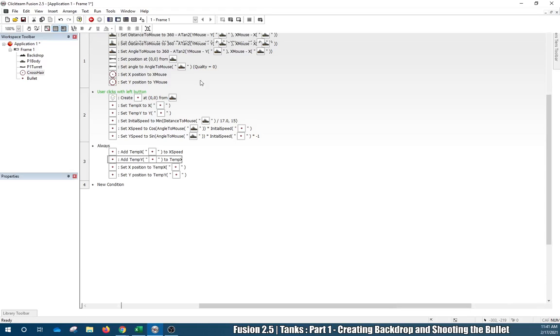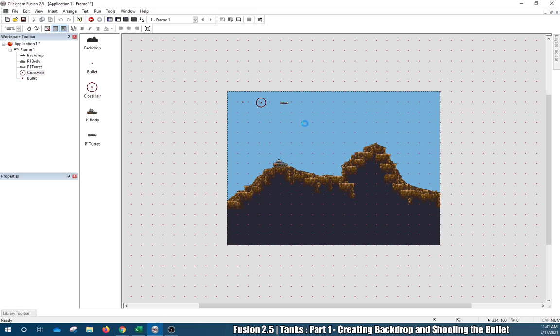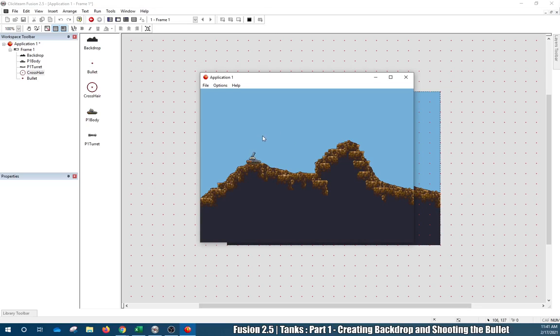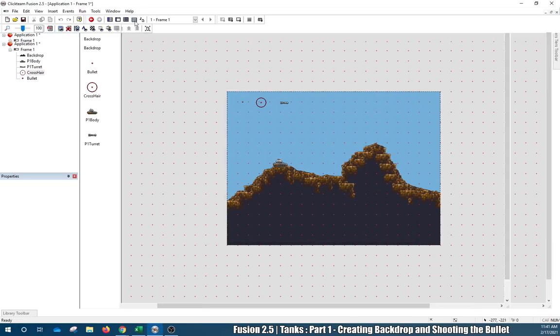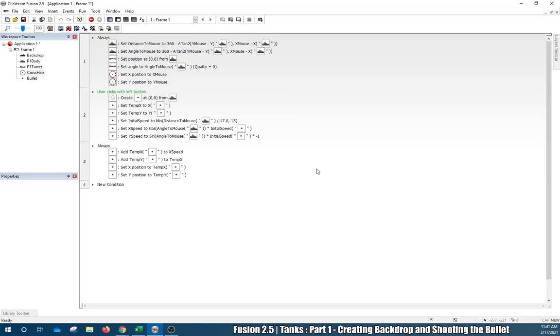So click this, click F7, my tank, and it's not shooting. Oh, it is shooting. Shooting right here. Interesting. Where is my error?